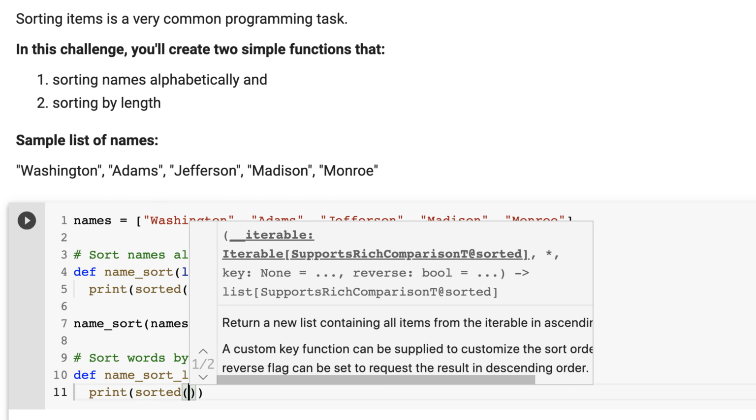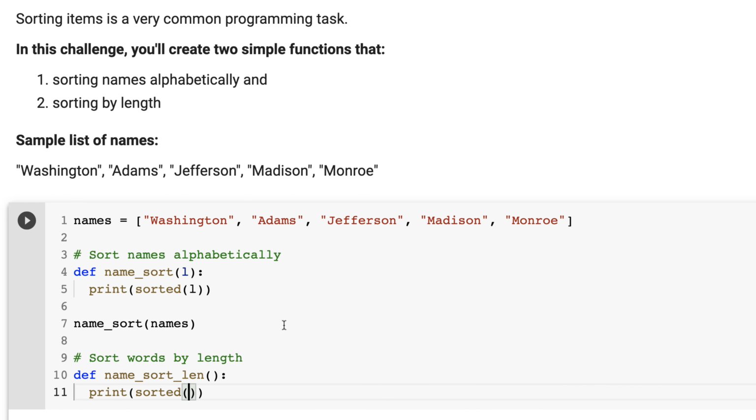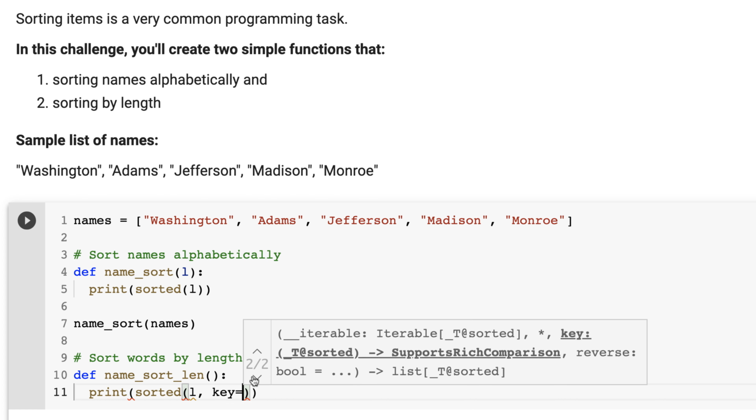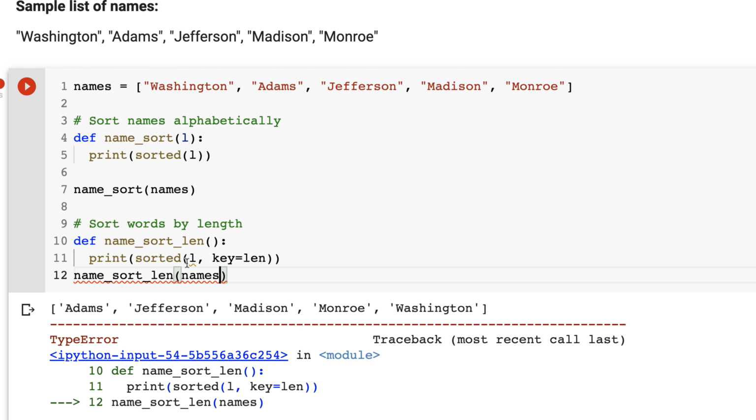And sorted, if we look at our documentation here for sorted, sorted also has a key that you could do, which is going to be key of, and we see what are the different keys, and one of our keys can be length, and key of length. Let's test that. Name sort len of names. It gives us an error here. L, sorted L. Okay, length is expecting.